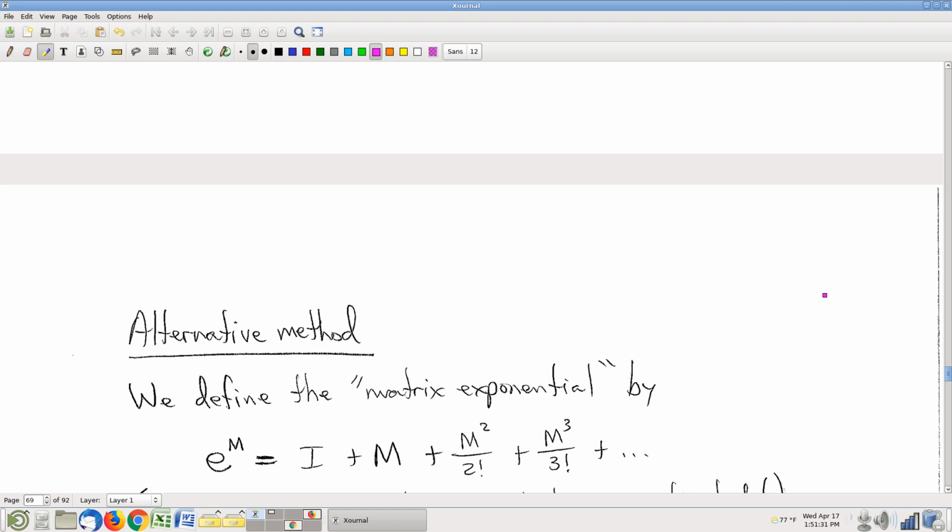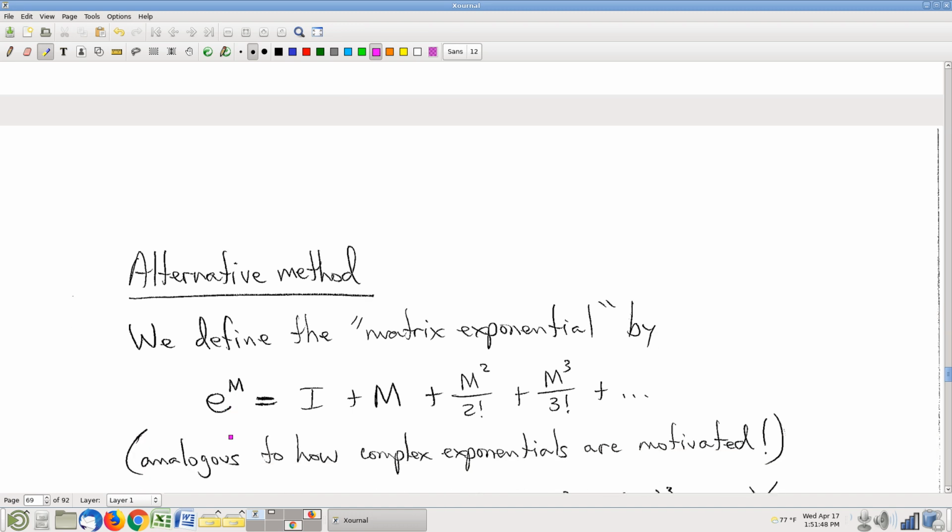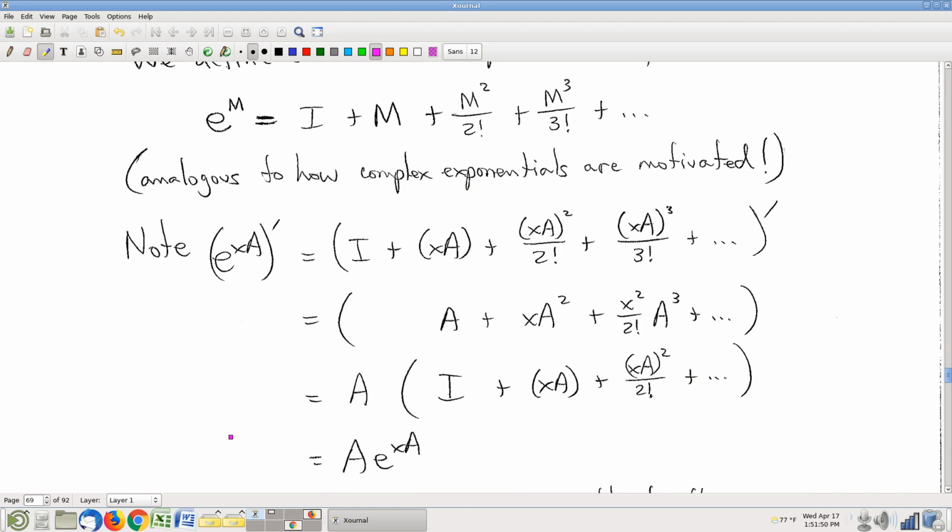I need to write down some algebra of matrix exponentials. And I don't want to get into the weeds on matrix exponential algebra. It's a lot to say. Again, we just don't have time. So I'm going to show you the highlights, the parts of this that are the most important. One is as follows: if you raise e to the power of this matrix, x times A, where A is constant. A is going to end up being the coefficient matrix in a system that we're interested in, if you're wondering where this is all going.